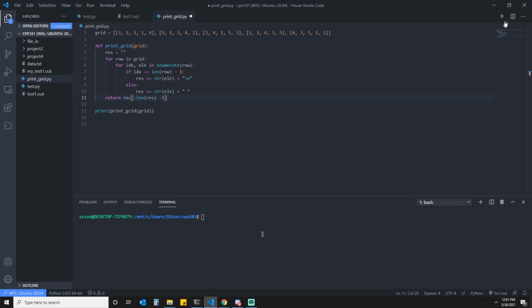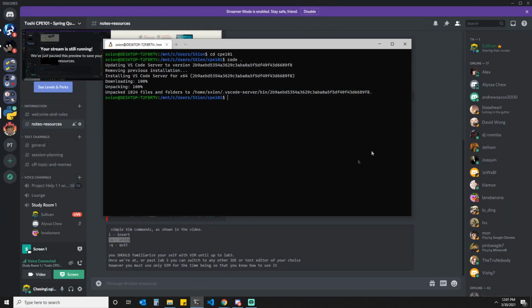And you can choose to stay with Vim. If you love Vim, you can keep using Vim until week 10 or even in the next class that you take, like 202. You can choose to try out the IDE, and if you like the IDE, stick with it. I love VS Code. I don't prefer Vim. Vim is good, it's nice, but I prefer VS Code. So, that's pretty much it.